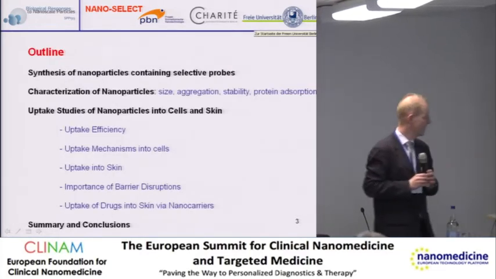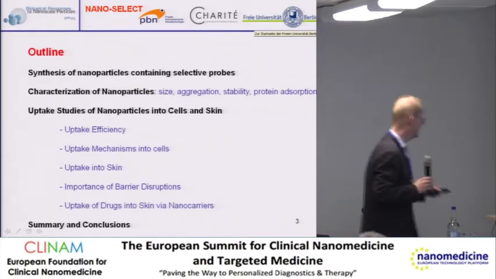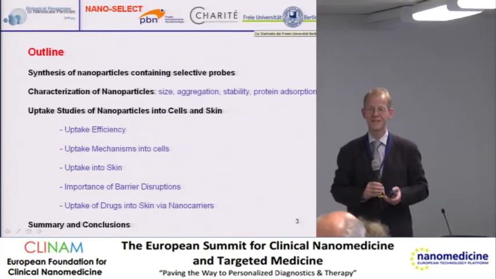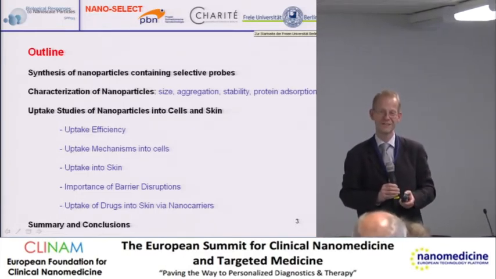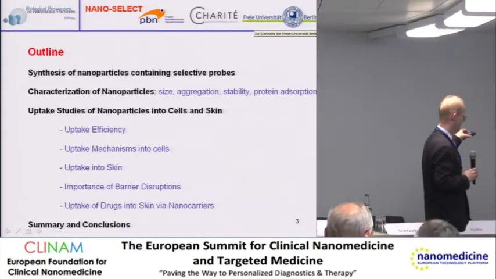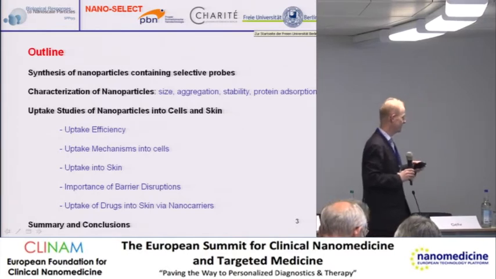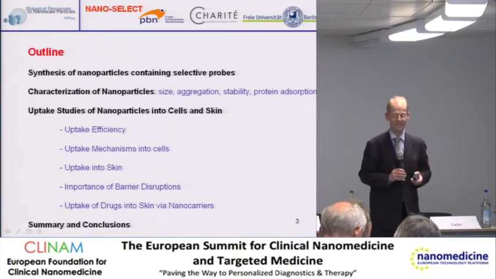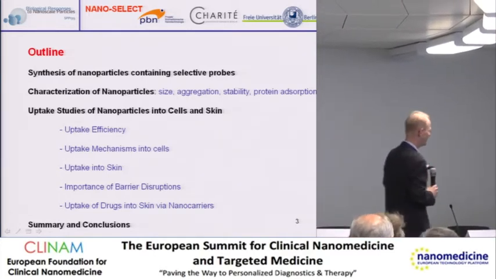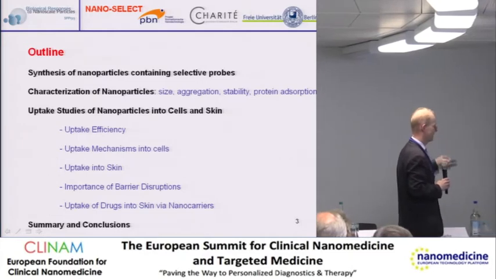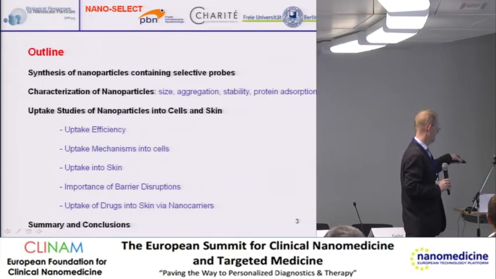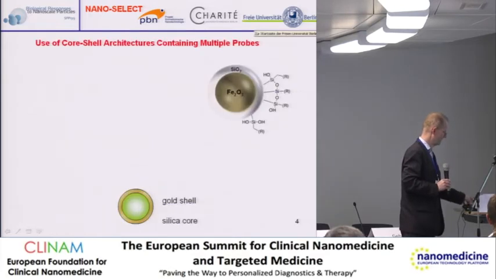First of all, this is a brief outline. I would like to start with synthesis because nanoscopic objects always start with synthesis. Without the materials on hand, you cannot do any experiments. Then I will talk briefly about the characterization of these particles. I will also address similar issues than were just addressed in the previous presentation. And then I will talk about uptake studies into cells and skin. And finally, I will sum up.